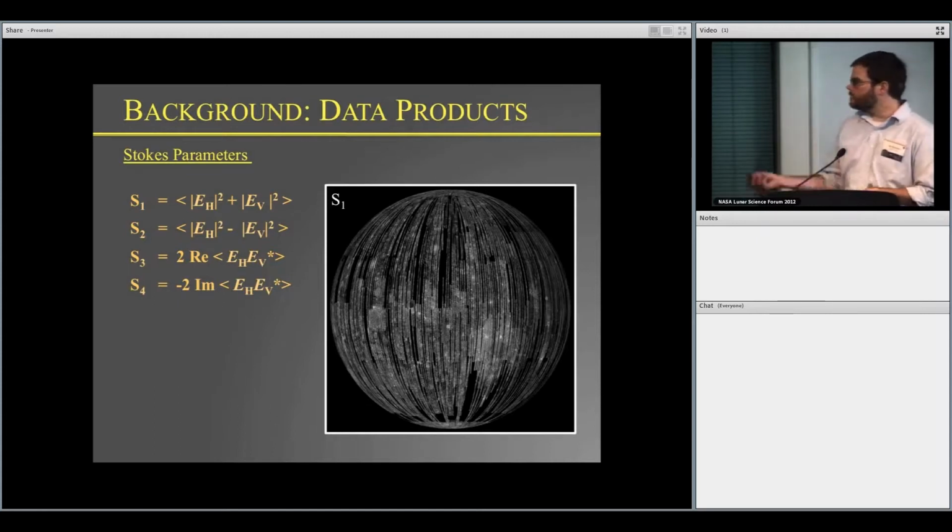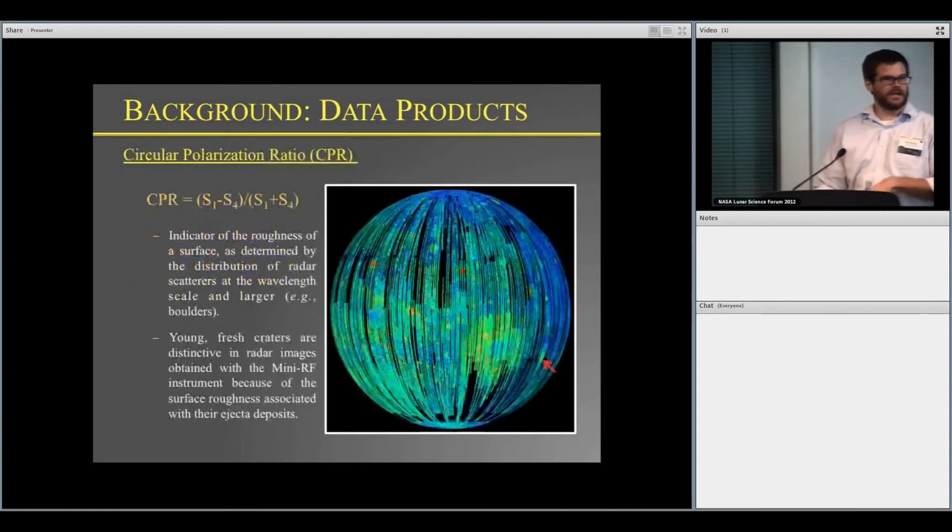And what I'm showing here is basically a map of half of our coverage of the entire surface of the moon at a center longitude of 240 degrees, orthographically projected. So Oriental Basin is right here. And this looks very gray. Well, this is just a typical radar image, but we can make it look nicer than that.